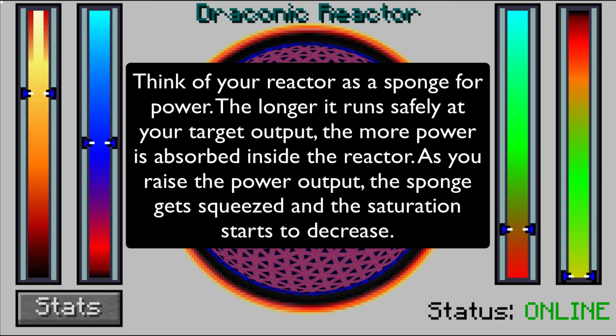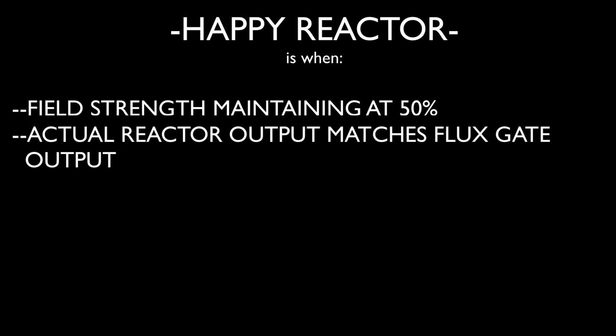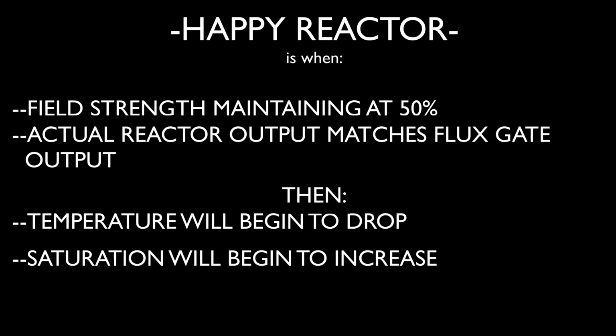What do I mean by that? When you have your reactor maintaining a field strength, right around 50% or just maintaining a field strength no matter where it is, and you have met your generation rate, or your RF per tick coming out of the reactor, depending on whatever you have selected on your flux gate or through your program, then the temperature is going to start to drop once you've met your power output threshold, and the saturation is going to increase. These two things happen extremely slowly.